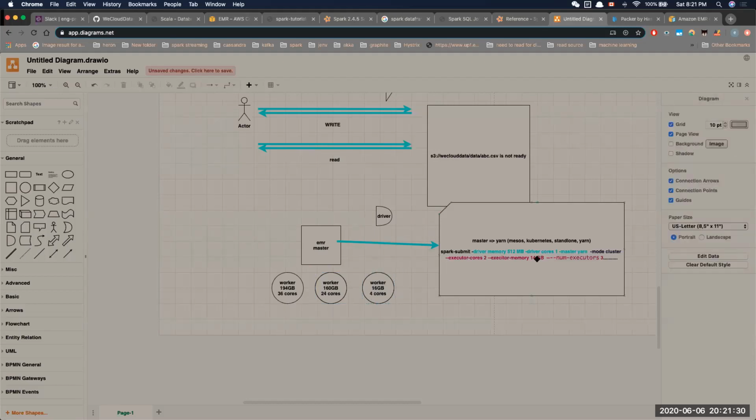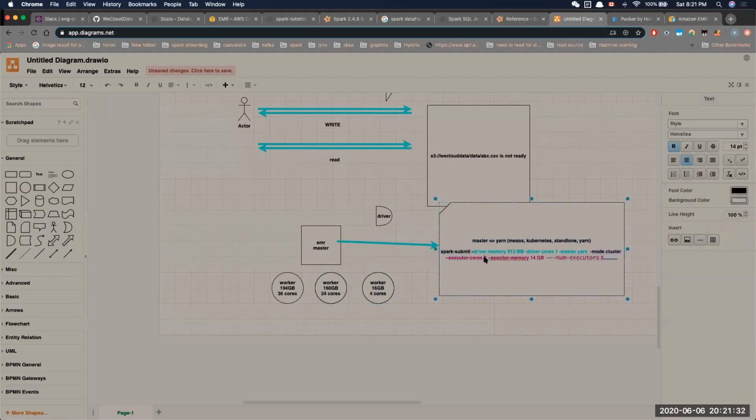Now, let's say you want to schedule 4 cores and 26 gigabytes of memory. And then let's say we want to allocate 3 executors.